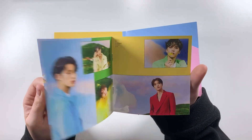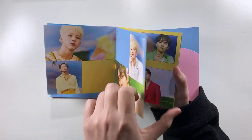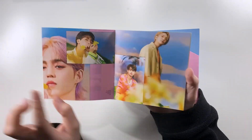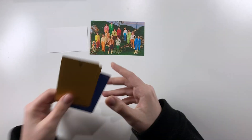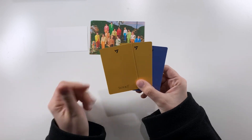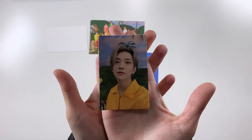It looks like there is one photo per member. I wonder why they put June there — except for June, everyone's in Fanchan order in how the pictures are placed, but June is before Joshua. Maybe they wanted Joshua's photo to be big. Okay, same postcard and reverse code, and then photo cards — there were three in this one, which is so weird. So there are two New Beginnings ones — this one was Joshua.